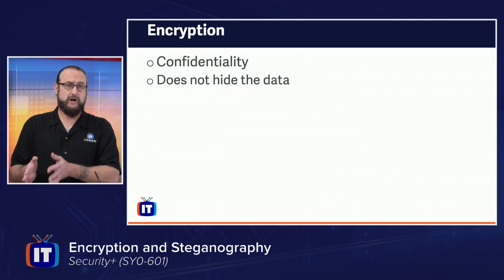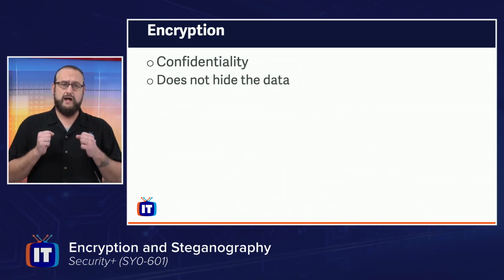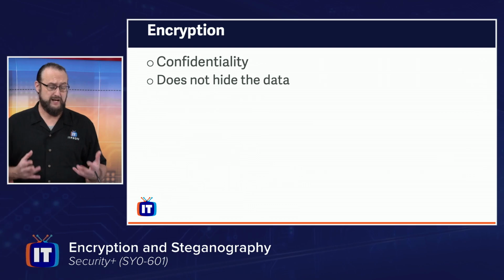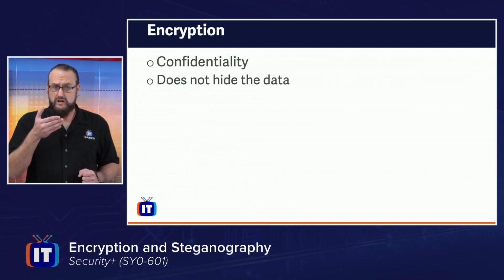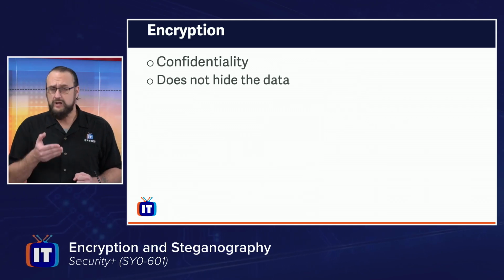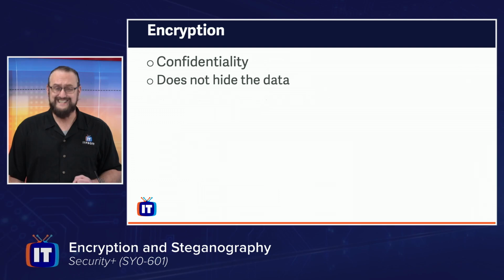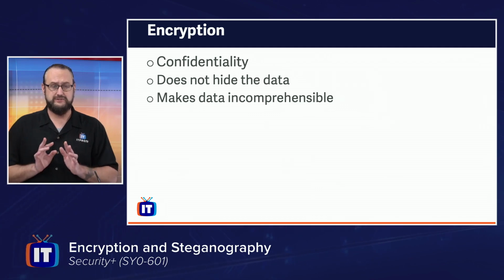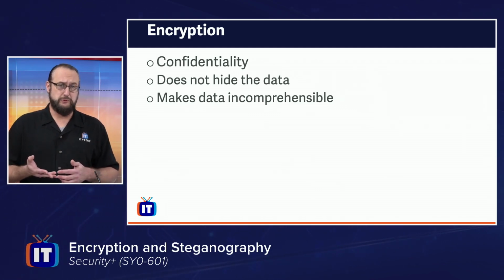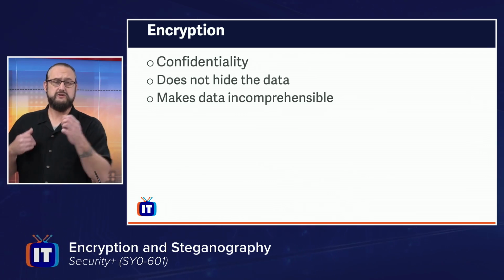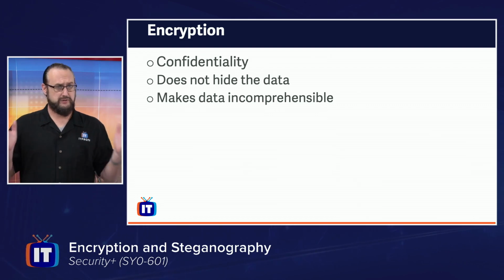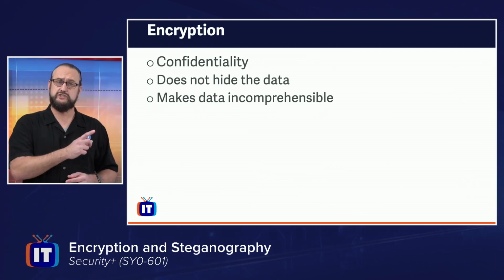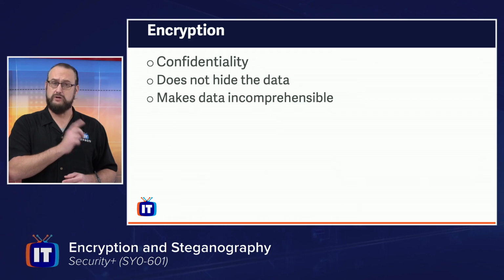We know the data's there, right? So for instance, if we are doing some packet capture, like we'll talk about in upcoming episodes, and having various attacks like man in the middle attacks, if I'm capturing that information, I know the information's there. The thing I don't know is what is in the information, right? It's the fact that encryption makes it incomprehensible. In fact, I heard one security guru, a lot smarter than I am, say, take your good information and turn it into gibberish so that nobody can view what that information is. So that's the basis of encryption. It allows us to achieve the C, or the confidentiality part of the CIA triad.